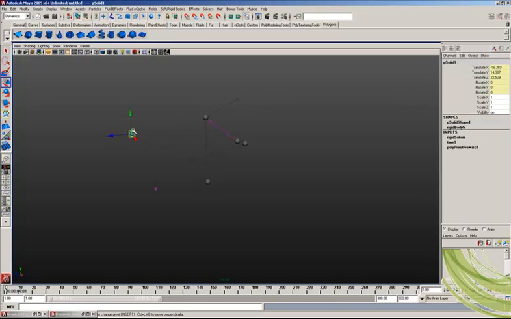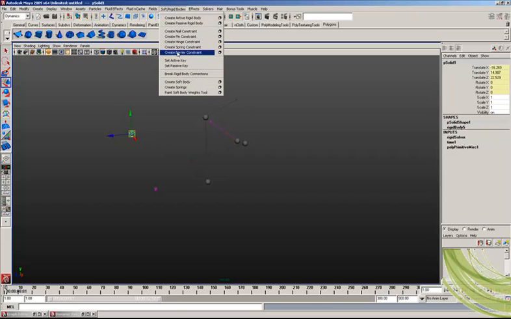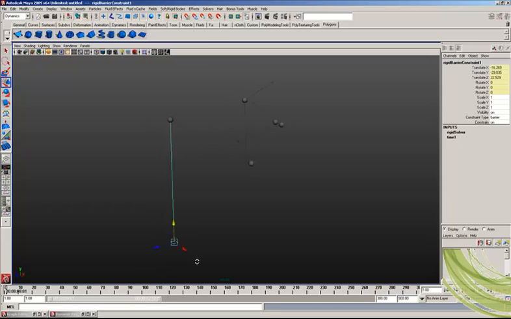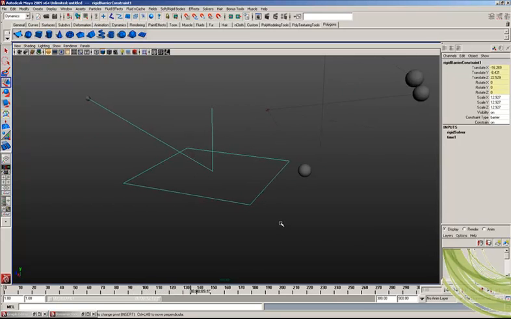Now this is pretty much all the types of constraints. There's one more, the barrier. If I select this guy and I say effects, create barrier, the barrier is a barrier, so it's pretty self-explanatory. You can scale the barrier, and it's just gonna make a barrier, so that would make the constraint collide there. See? It's not going anywhere because it's a barrier.